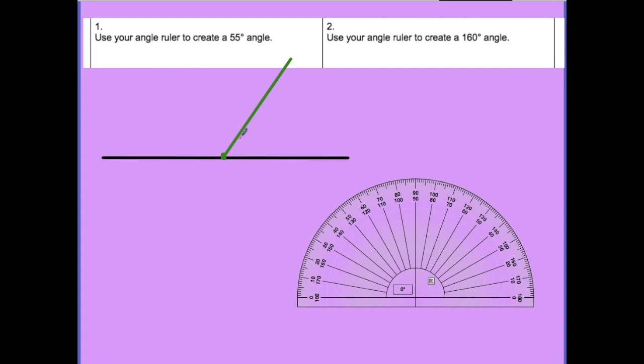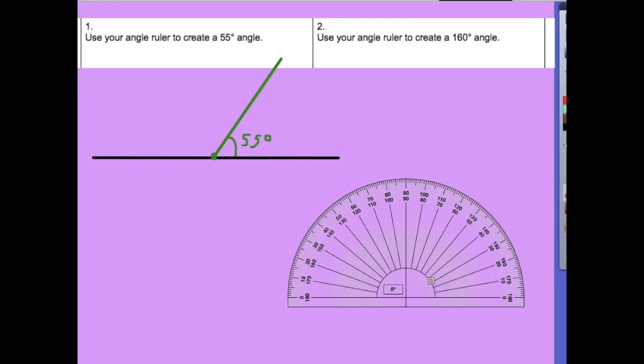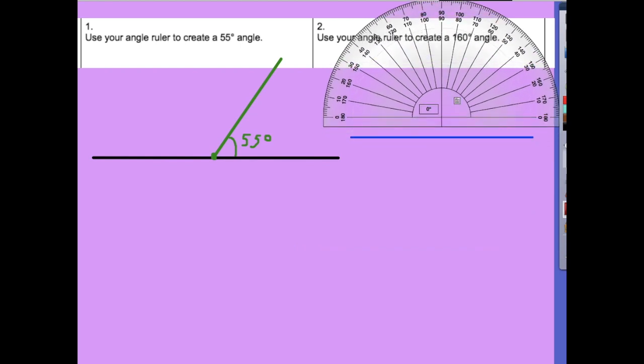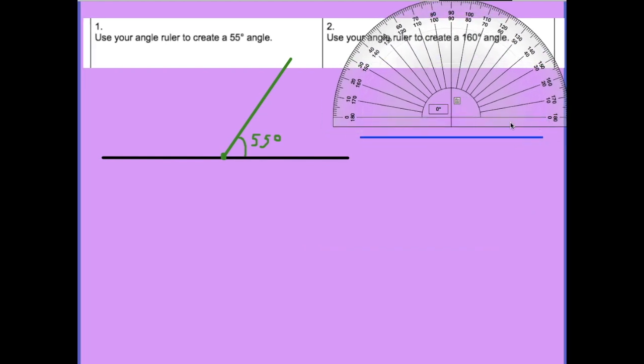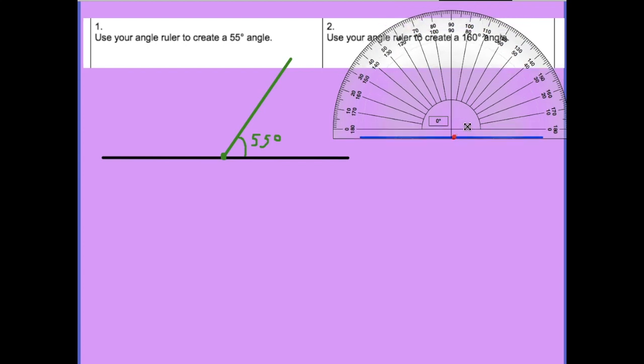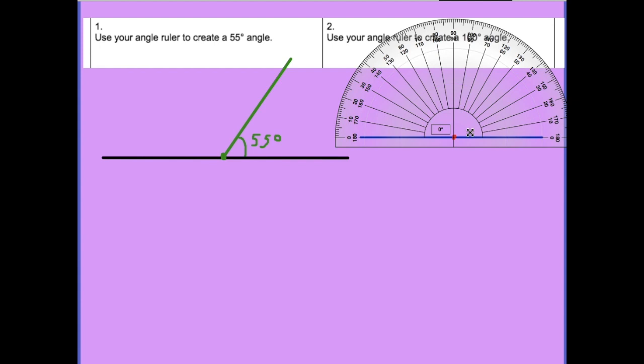And obviously on paper it's a little bit different, but same idea. So we got a 55-degree angle here. We're also going to make a 160-degree angle. So I'll go ahead and make a horizontal line here. And let's get our protractor. Make a point. And let's make a 160-degree angle from there. So go perfectly through there. And going this way, measure 160. So going out here. Mark that a little bit wrong right there.